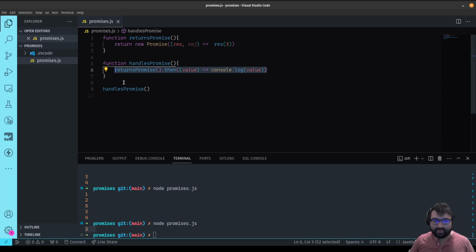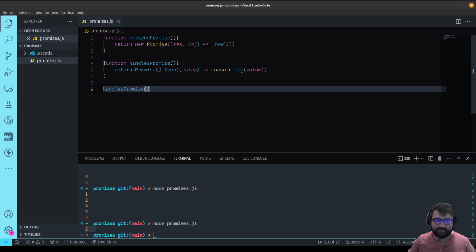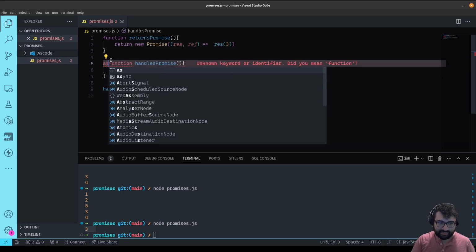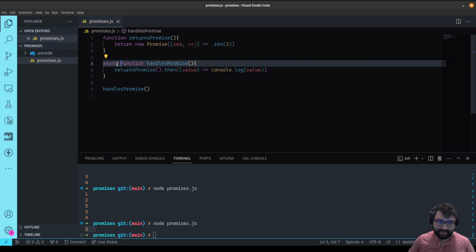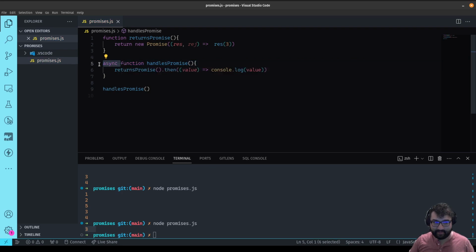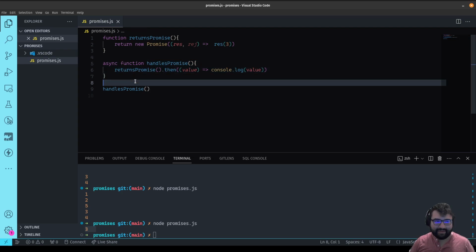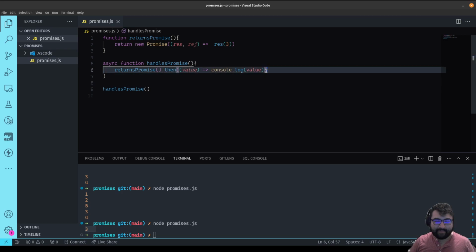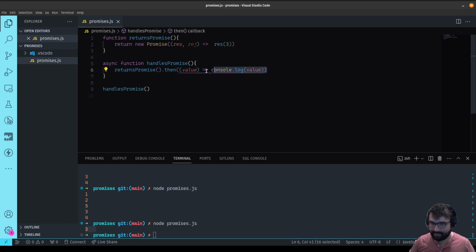What you can do now is I can use what's called async await, much easier than doing this. Now if I make the function asynchronous by using the async keyword before the definition of the function, it tells this function essentially that it'll always return a promise. We'll prove that out in a second. So because of that assumption that this function will always return a promise, it'll take whatever you return and wrap it in a promise.